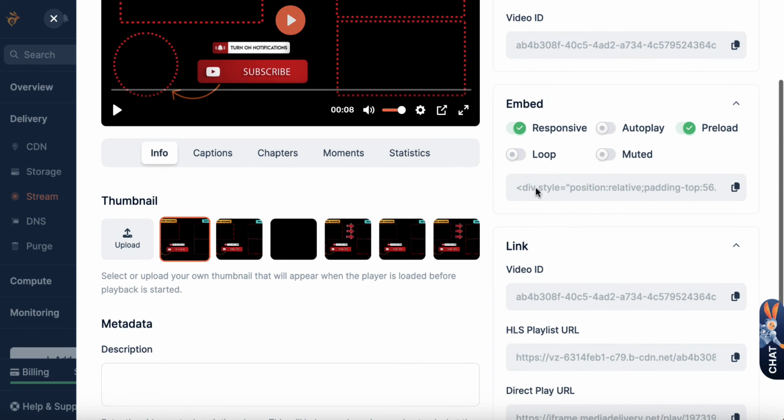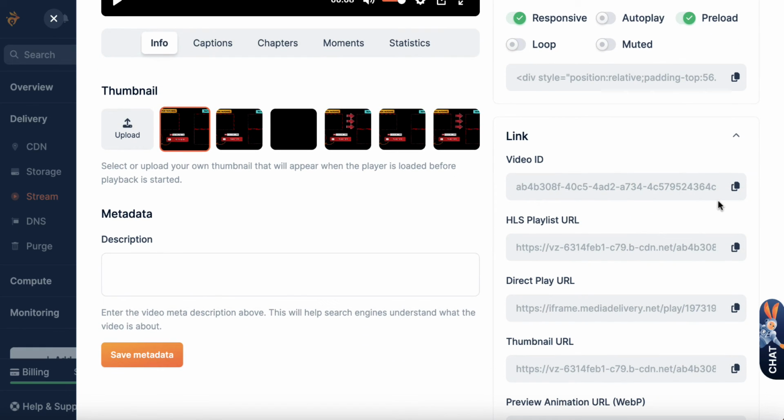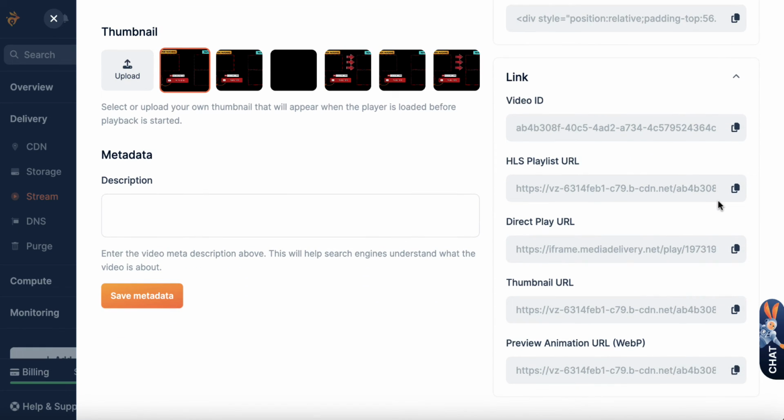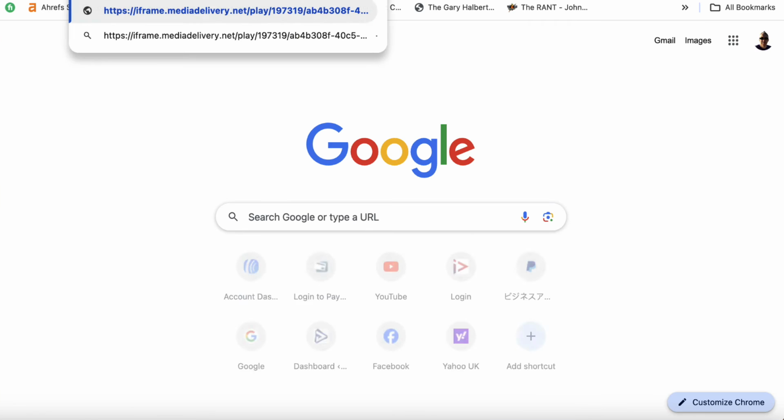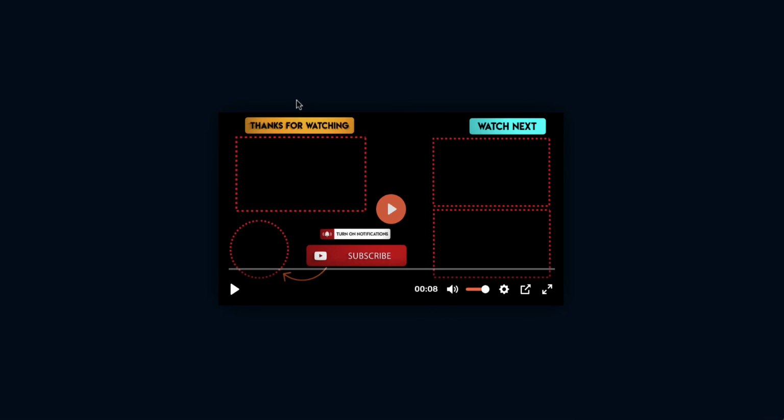If we come down, this here is your embed code. So if you click once, it will copy it to your clipboard, and then you can paste this into whatever system you're using, whether that's on a WordPress site, inside any kind of membership site. It works perfectly on Thrive Learn, or anything that you want to use. Then if you come down here, you've got other IDs that you could potentially share with people. You've got the video ID, the direct play URL. So if I was to click on this and I'll open a new tab and paste this in off screen, then the video would pull in here and you could share this link if you want to.